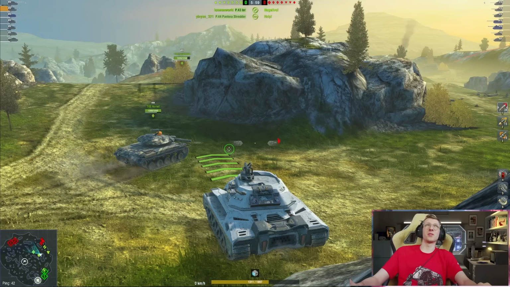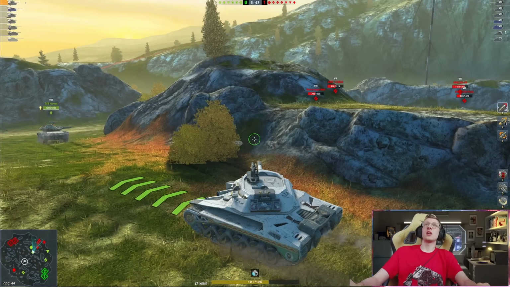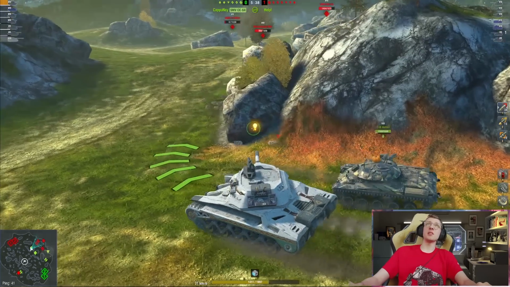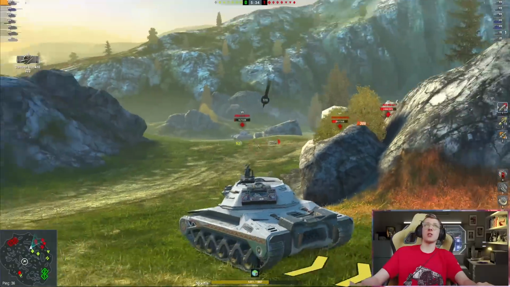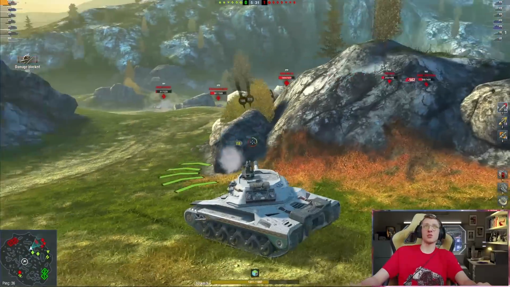Sometimes I really question what goes on in a multi-billion-dollar corporation. And this is what goes on, apparently. Multi-billion-dollar corporation. World of Tanks Blitz made hundreds of millions of dollars. And this is what they give us. Truly amazing.